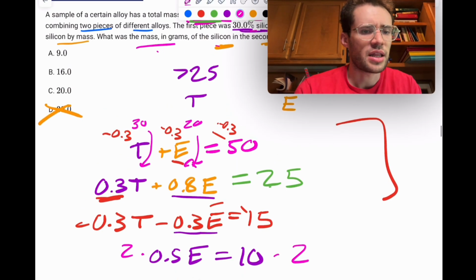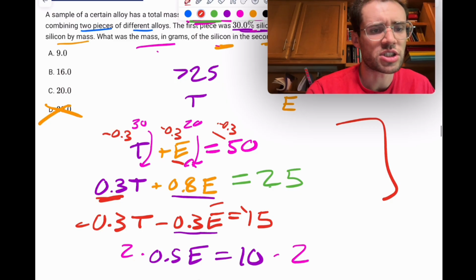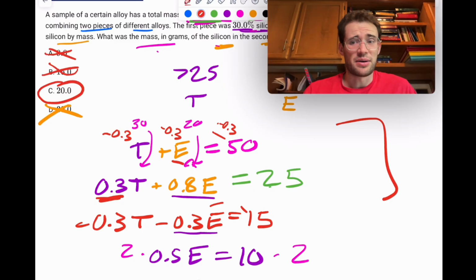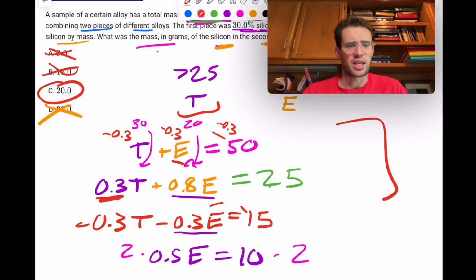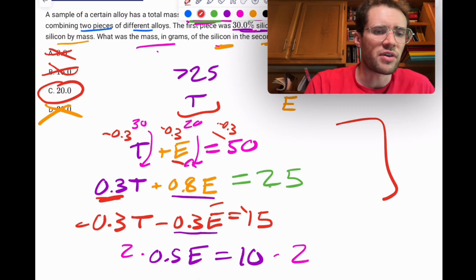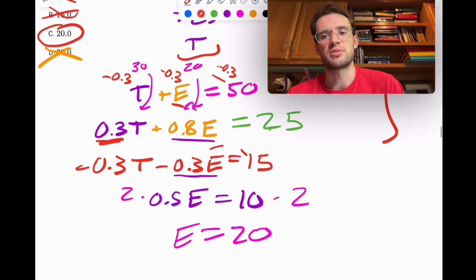Okay, so as we said, the answer is 20. This is a multiple choice question, so we'll circle C, that's 20. It was very likely to not be 9, because that would just mean it would be 9 and 41. It's way more of the 30%, so it should be much closer to 30 if that was the case. But this was a good way to verify it is 20, not the option B, which is 16.